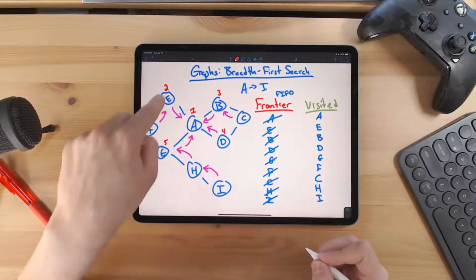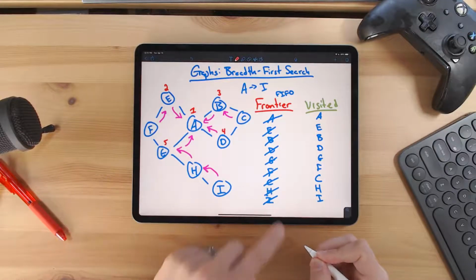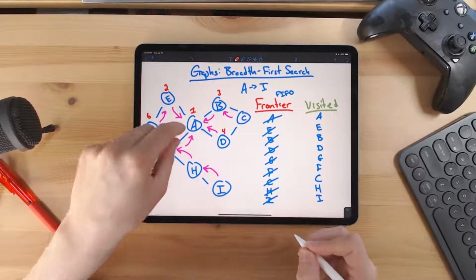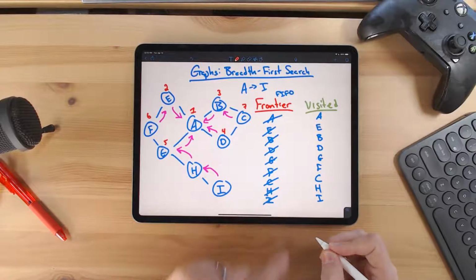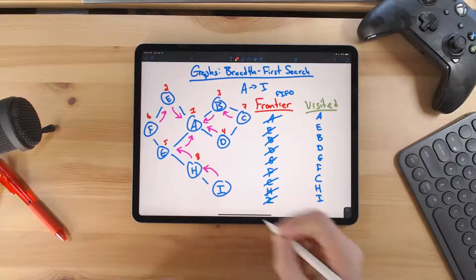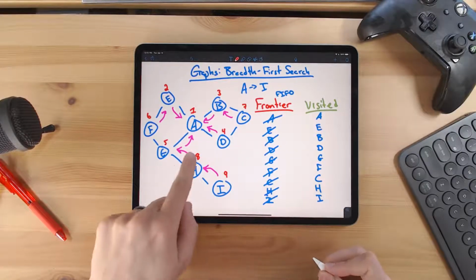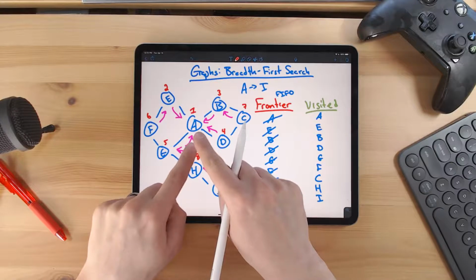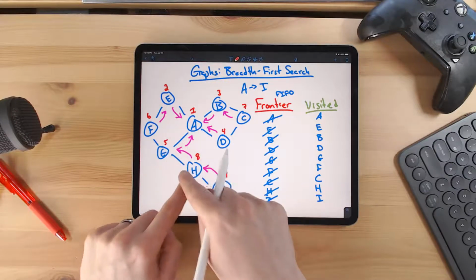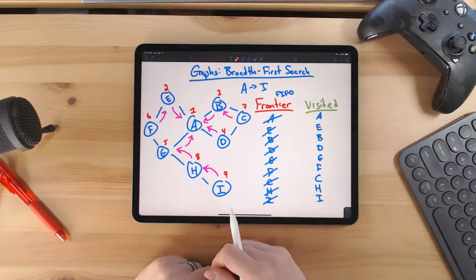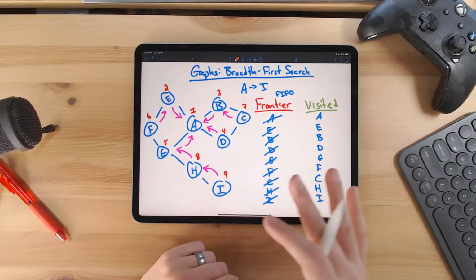So we're exploring outward from A. And then F, so exploring that way. And then C was 7. And then H was 8. And then I was node 9. So this is the order we explored these nodes. It started with A, and it traversed its way outward. It kind of spiraled out from A, which is exactly what we want from a breadth first search.